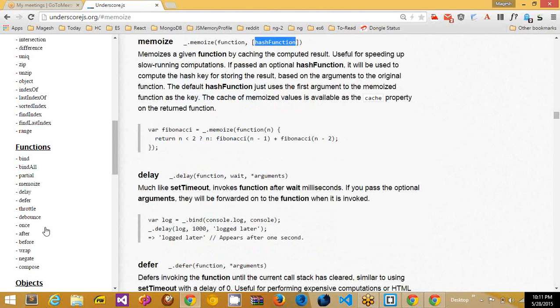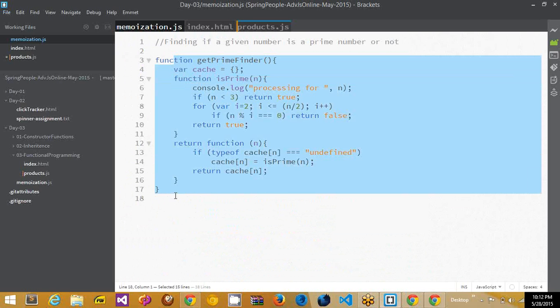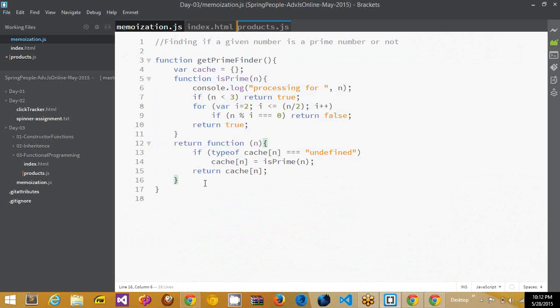Okay, right? So now the memoize. Whatever we have here as memoize is a very generic version of what we wrote. If you recollect what we did in the get prime finder function, we wrote a function that remembers the previous results.